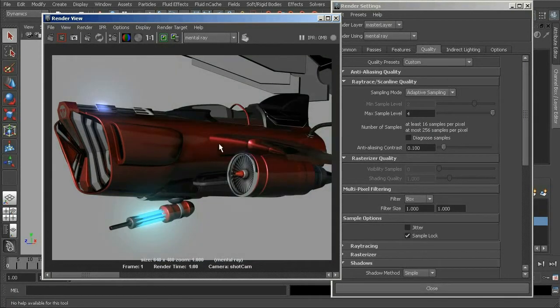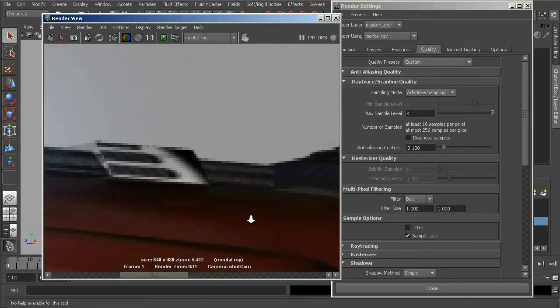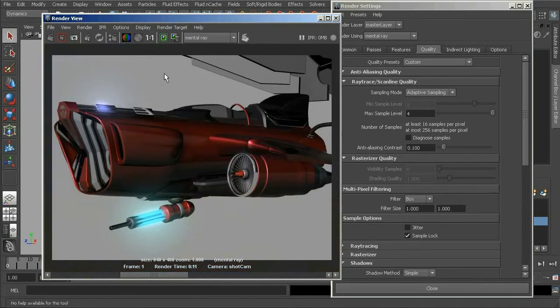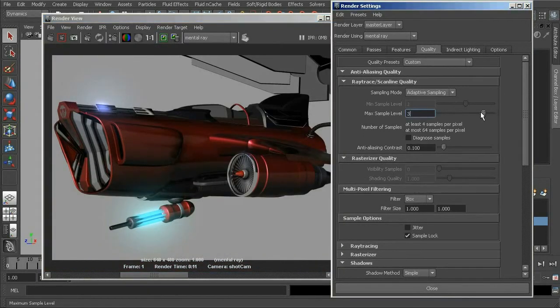And you can see once that render finally finishes up, this was able to render out in about 1 minute compared to sampling level 2, which rendered in just about 11 seconds. And honestly, if you take a look between these two, you'll see almost no difference. You'd have to get in here really, really tight to spot any sort of a difference between sampling level 4 and sampling level 2. So again, for almost every situation that you encounter, you'll probably want to leave this down at sampling level 2, just so you can get that great mixture of speed and quality in your renders. So this is where you'll find these settings if you happen to be rendering in MentalRay.